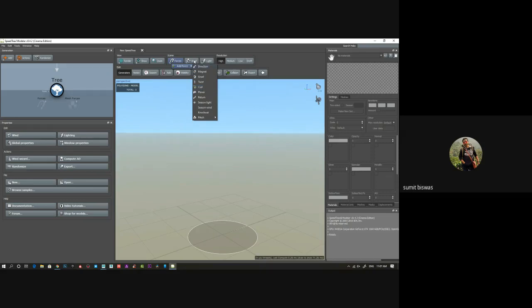Then wind. SpeedTree by default has a wind system where, suppose you want to create wind for your tree, it will have this wind effect, blowing wind, strong wind, low wind. Then you can export that entire animation directly into FBX and import into Unreal, Max, Maya, or any other software. That animation will be embedded into that particular mesh.